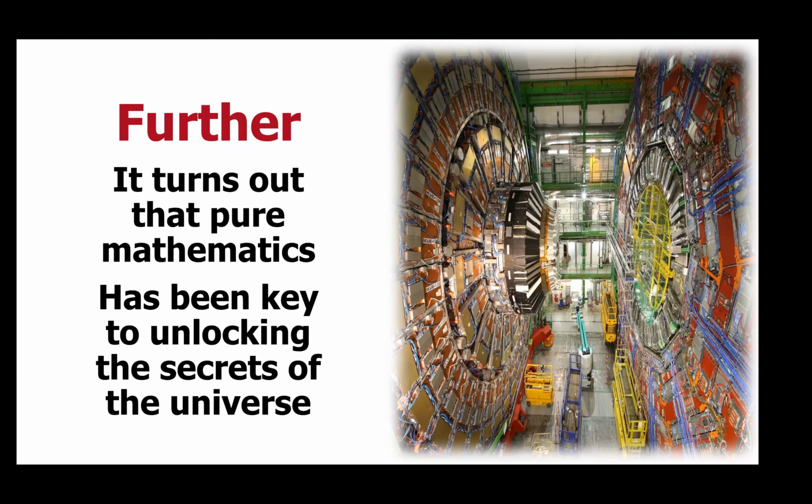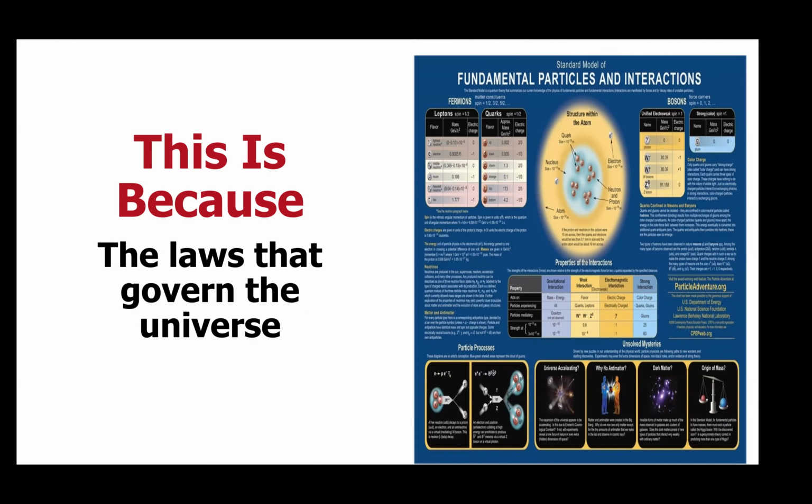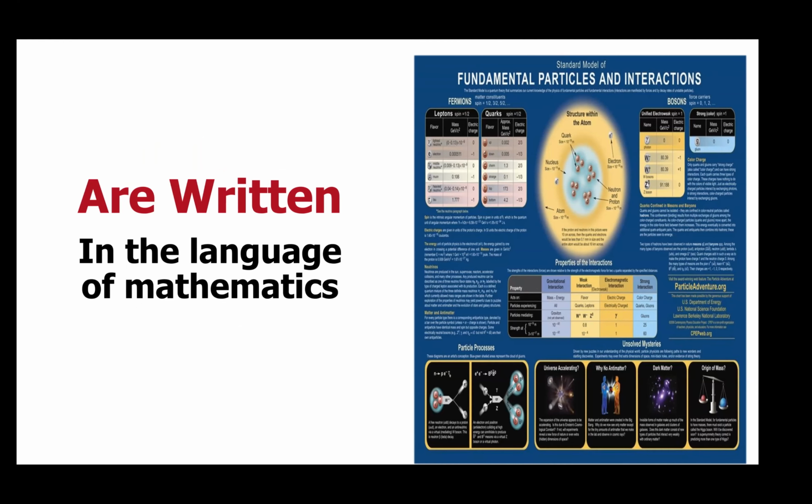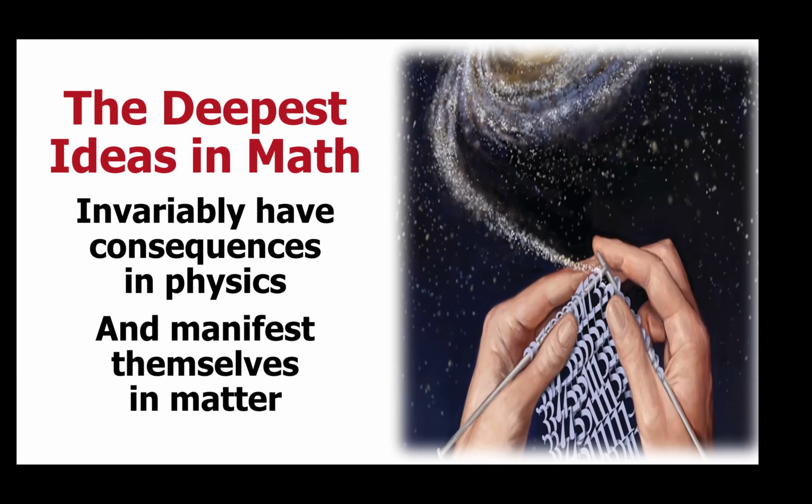Further, it turns out that pure mathematics has been a key, if not the key, to unlocking the secrets of the universe, particularly in our own time. This is because the laws that govern the universe are written in the language of mathematics. This is a statement that's said over and over again across several centuries by most of the great scientists you can think of. The deepest ideas in math, particularly in pure math, and this is kind of a radical statement, but this is the statement, invariably have consequences in physics and manifest themselves in matter. We'll see that tonight.